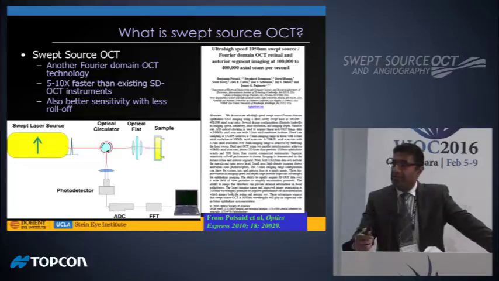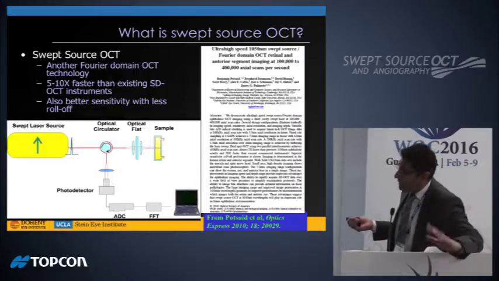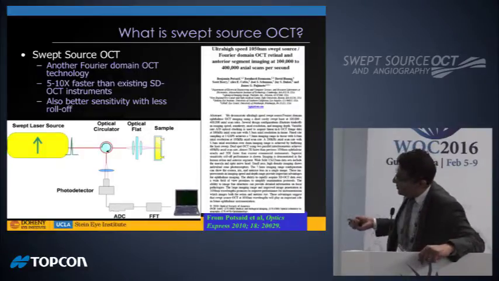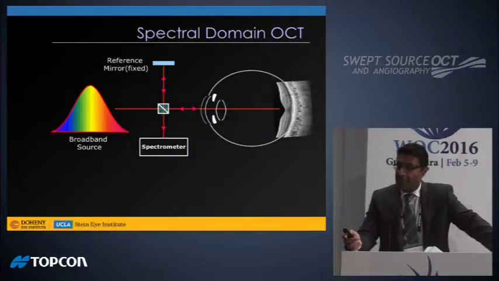In any event, Nitin Chaudhary will really talk a lot about the advantages of swept source versus spectral domain OCT in geography, but just in general, the advantage of swept source OCT is, yes, it's faster than spectral domain OCT, but the advantage that I want to really emphasize through the course of this presentation is the better sensitivity that it features, and I'll give some illustrations to explain that.